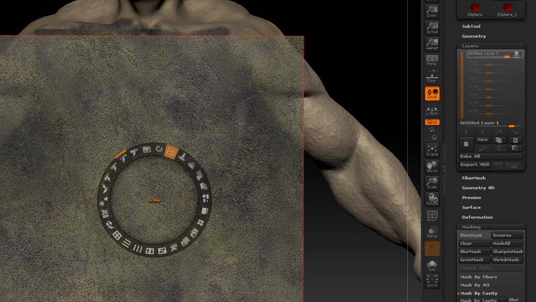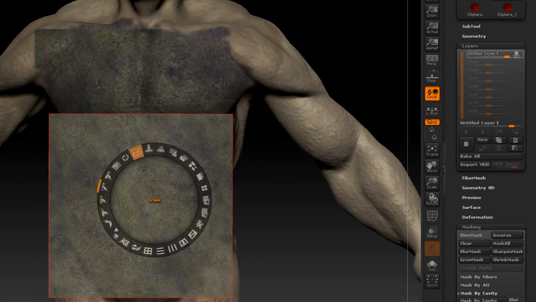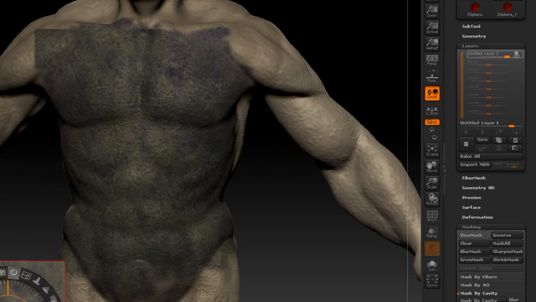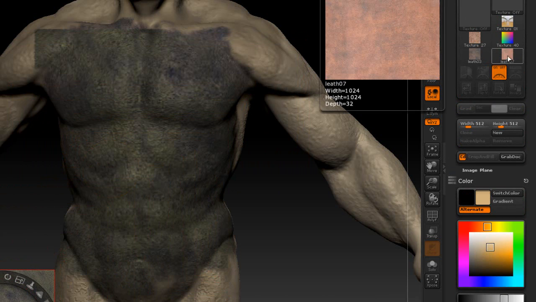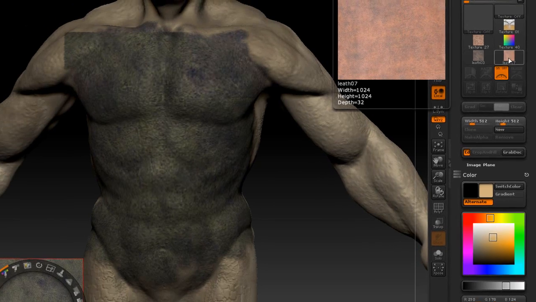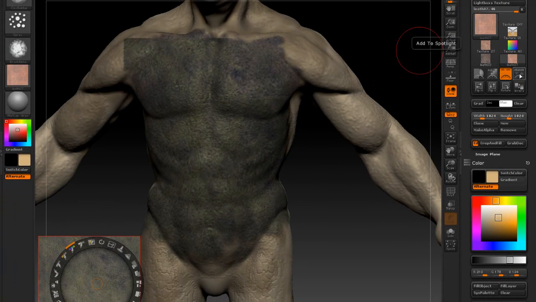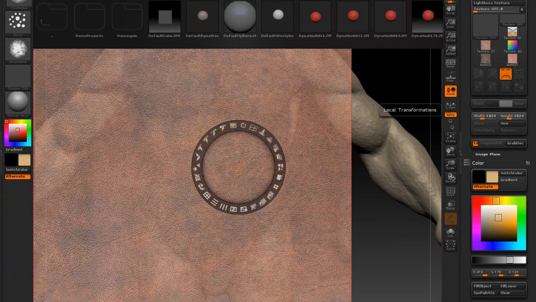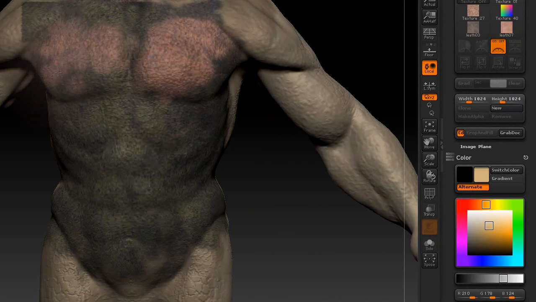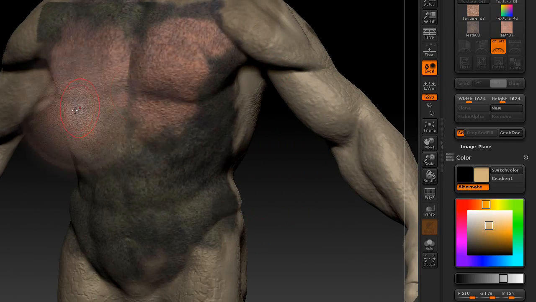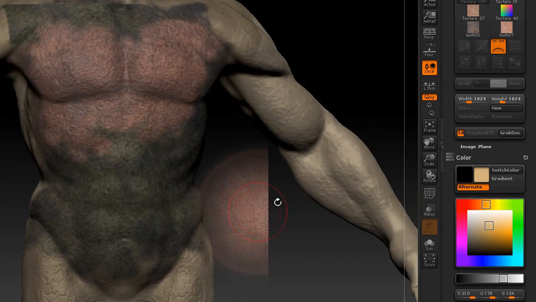Then if you want to open up another texture, what you could do, go to the scale and scale it down and put it over there, put it at the side of your screen. Then go to your texture palette to open another texture, this one. Okay, now I'll add that one to spotlight by clicking this one, add to spotlight. Then I'll scale it down and set the spotlight radius, then press the Z key. Now you can paint with that color. That's a really cool way to do the texturing. Okay, you can do all sorts of things with this one.